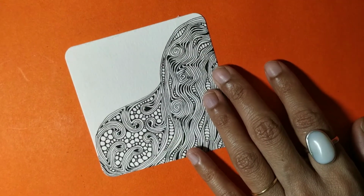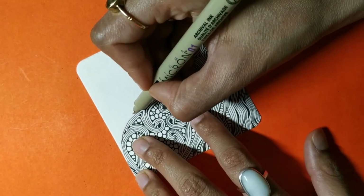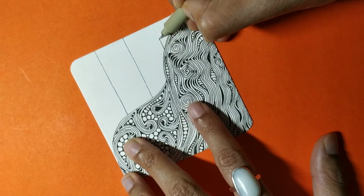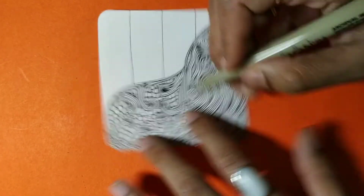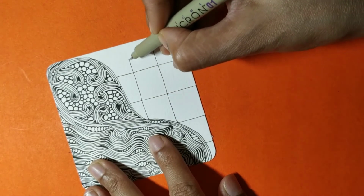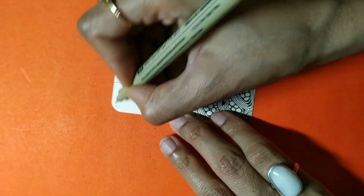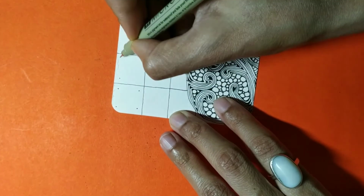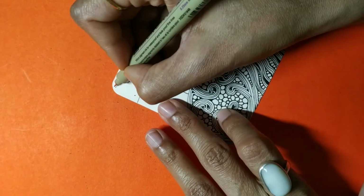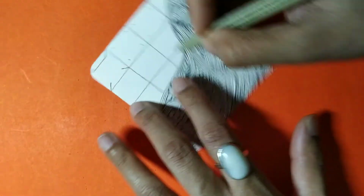Now it is up to you, what do you want to do with the rest of the tile. If you want to keep it simple, since we have had a lot of organic patterns, let us draw a simple line based pattern here so that it looks different from the rest of the tile, right? So I'm going to create these sections here. Right, and then add the pattern wells inside it, but with a twist. I'm giving these a coffered look, something like decks, right? This is how we draw the pattern decks also.